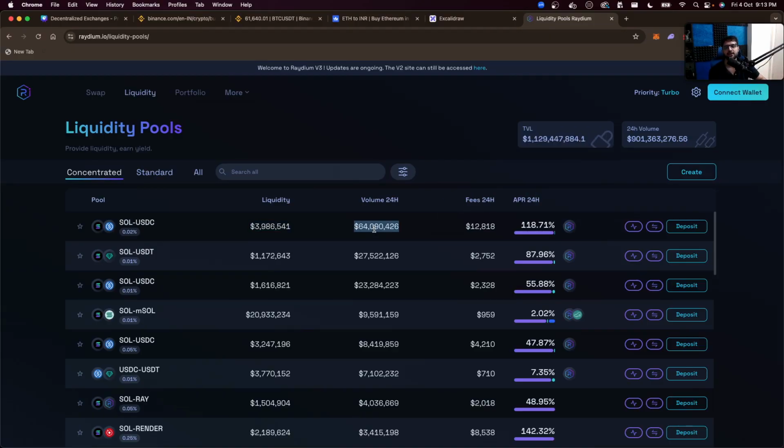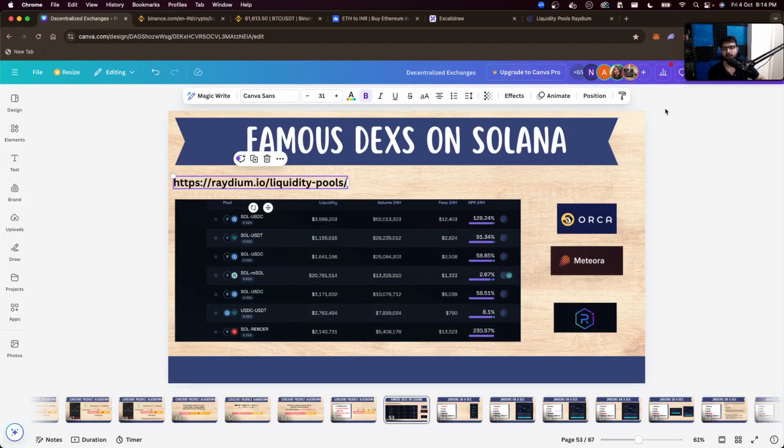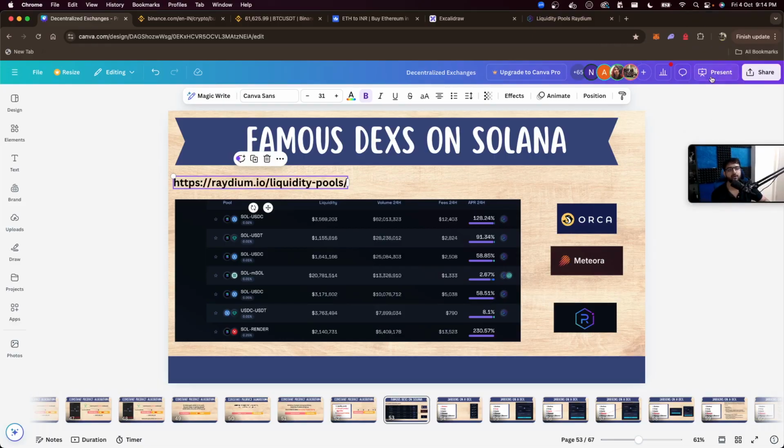Volume thodi change ho jayegi. Volume will remain the same. Same amount of people trading, more amount of liquidity present. So more people will make money. And the APY will go down. Cool. APY stands for annual percentage return, which, based on this 24-hour fees, 24 घंटे में इतना कमा लिया. If everything goes the same for a year, you will make another $4 million on top of your $4 million if the trading volume is the same on this exchange. So it might be like an infinite money glitch, but there is one very big problem here, which we will talk about.